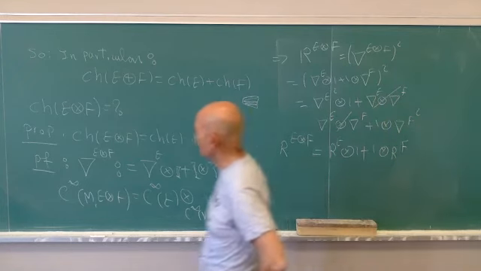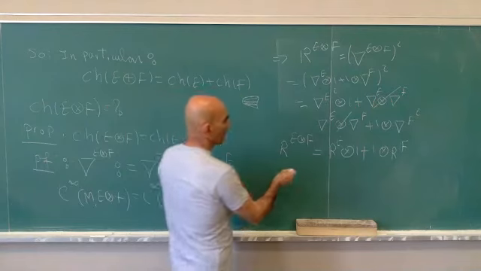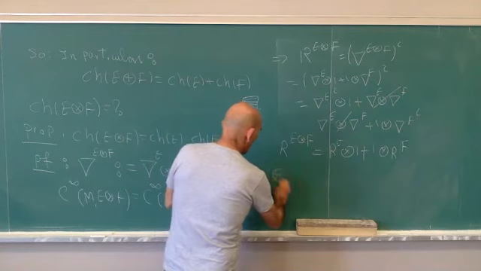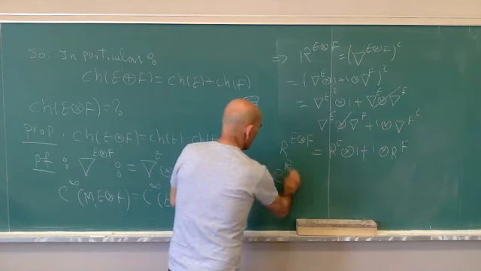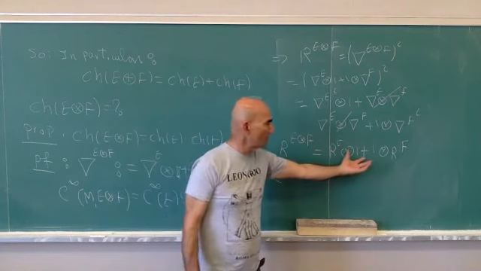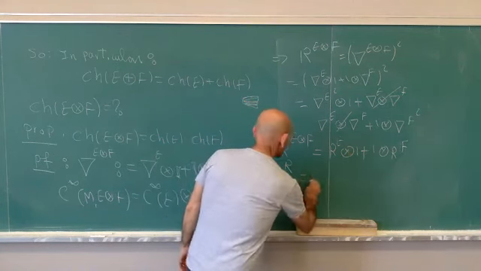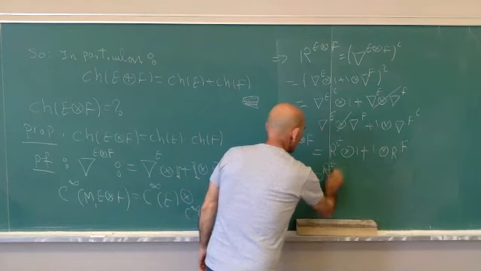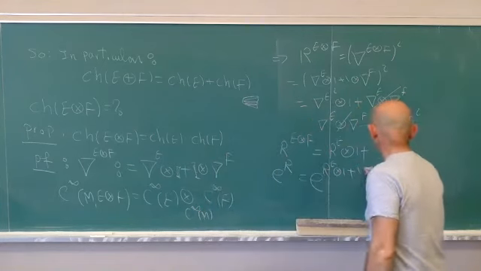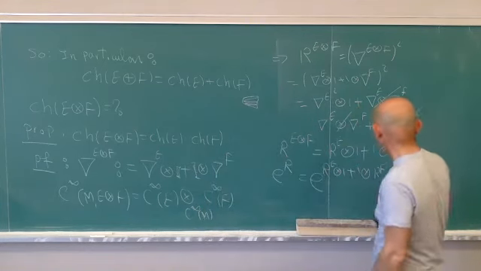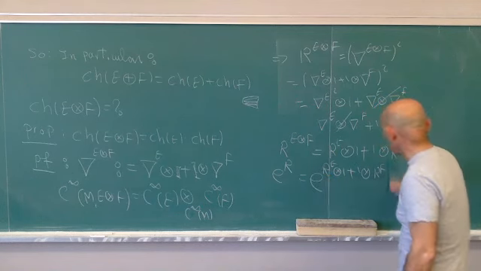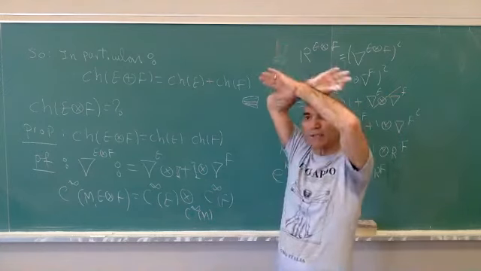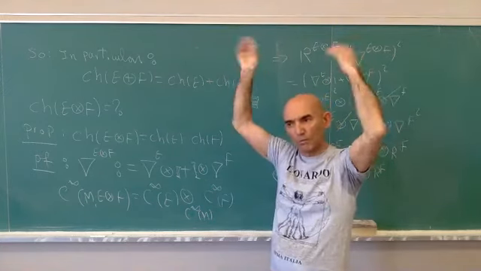Now, to compute Chern, I have to compute the exponential of these things. So let us forget about that factor of 1 over 2 pi i. So I want to compute the exponential of this thing, for example, right? You want to compute the exponential of RE tensor 1 plus 1 tensor RF. Now, you have to be careful here because we are still acting on this huge complex upstairs, right? So we are acting with those things.